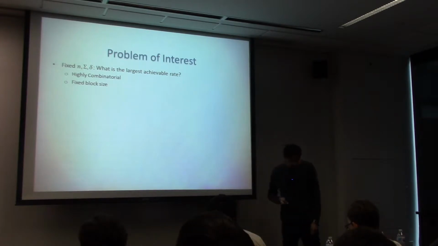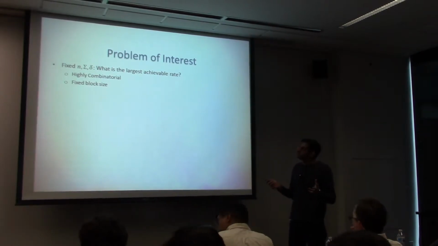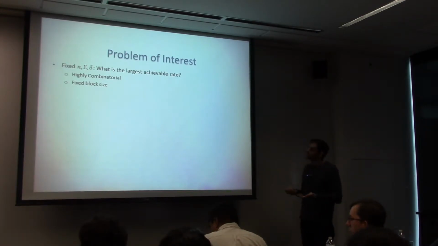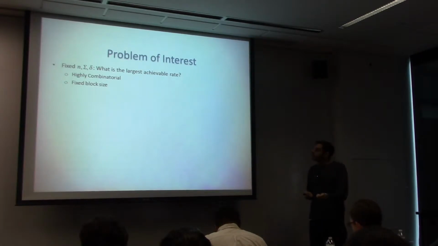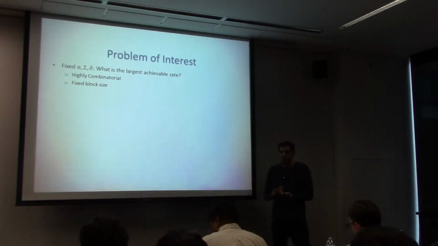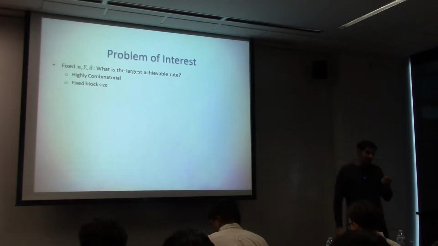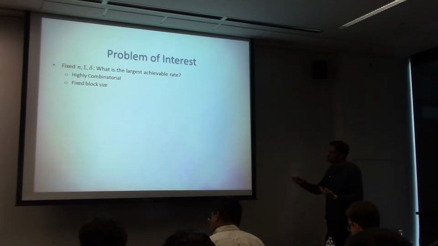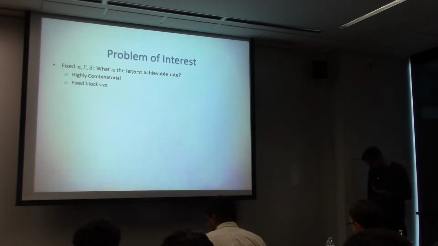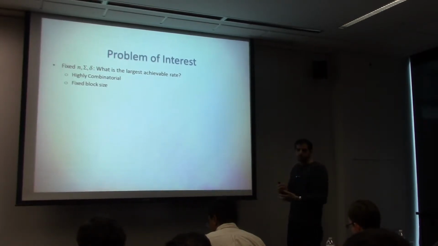So far I told you what error correcting codes are and why they're important to study. One problem naturally motivated by this is: if I give you a sigma and a delta, what is the best code that you can give me over that block length, alphabet size, and distance? What is the highest possible rate that you can get over all the codes with this block length, alphabet size, and distance? This is a very interesting problem. This is combinatorial. But we are not going to be exactly thinking about this today. I'm going to rephrase this problem a little bit.